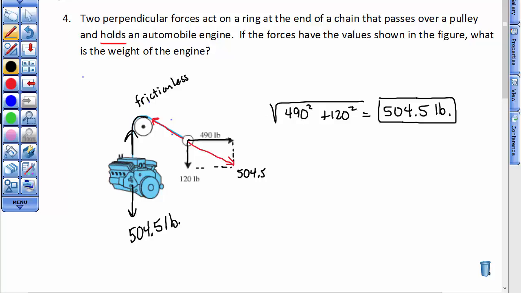We'll stop there and then come back to a couple harder problems. Plus, I'm going to snag a vector problem that involves water current. And actually, it might be a problem that involves wind speed. So I'm going to get a couple more problems where the angles are not perpendicular to one another.